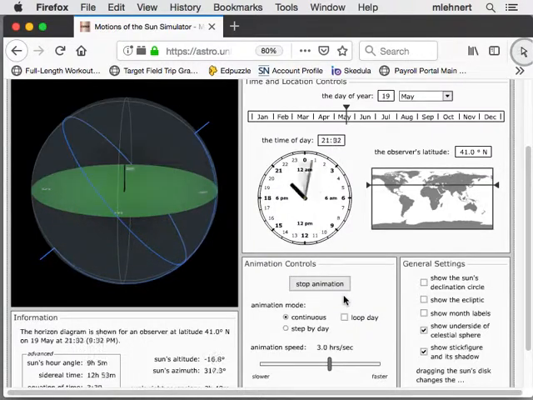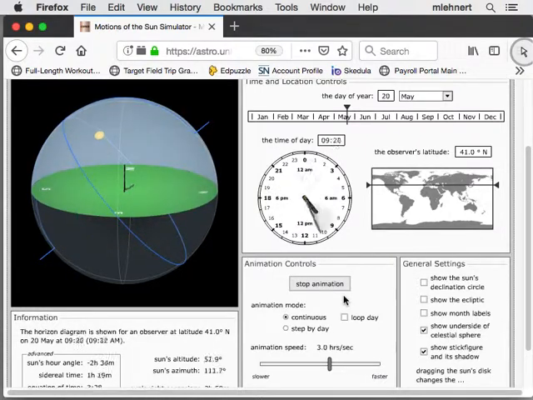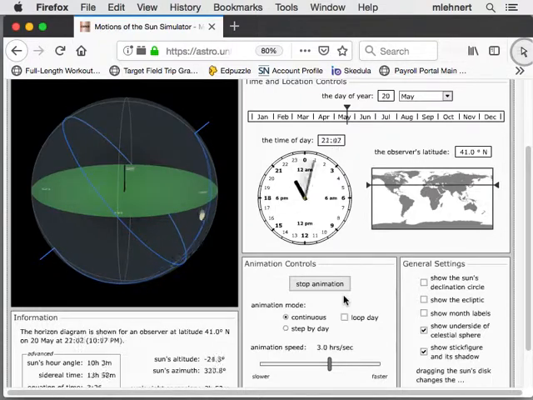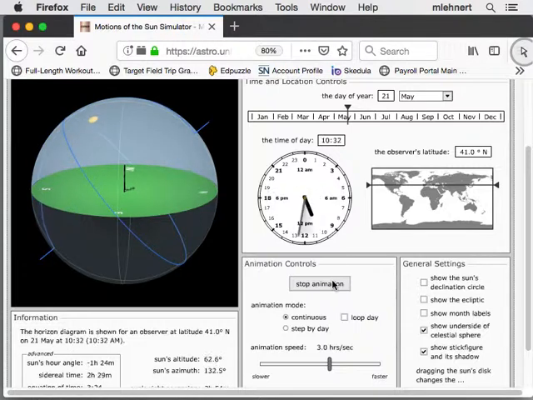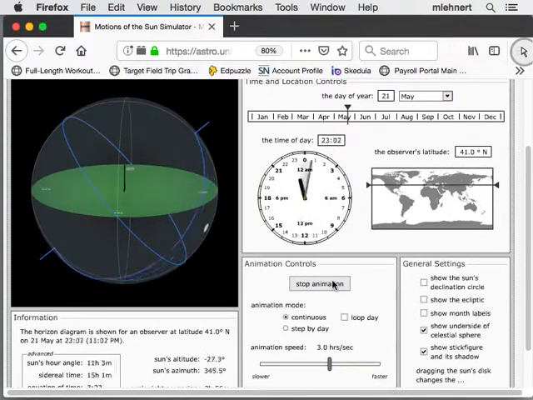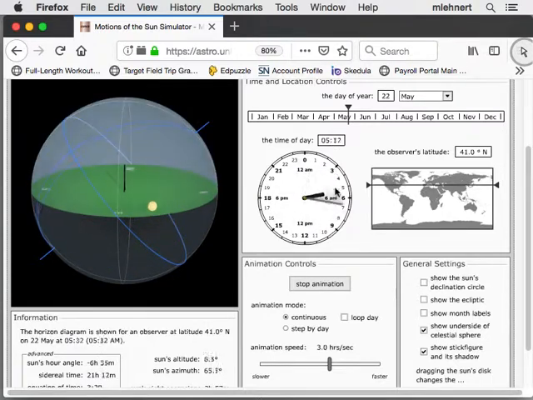First of all, notice that when the sun reaches its highest point in the sky, we have to look in the south part of the sky to see it. Okay? Notice that the sun is not rising exactly in the east, and it's not setting exactly in the west. The only time that happens is on our equinoxes.